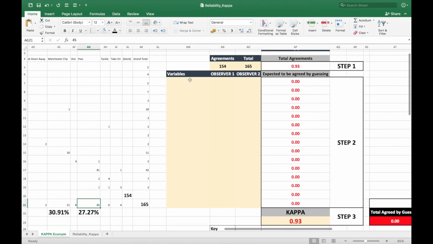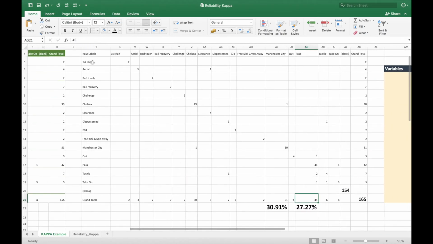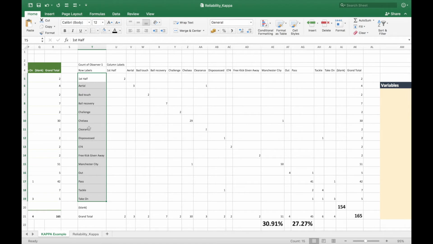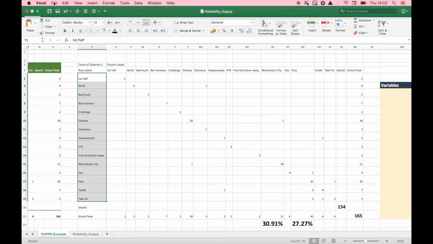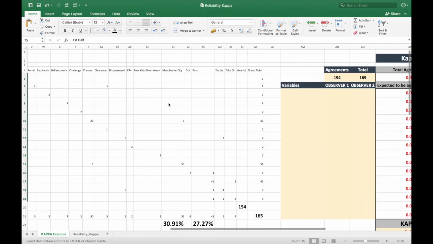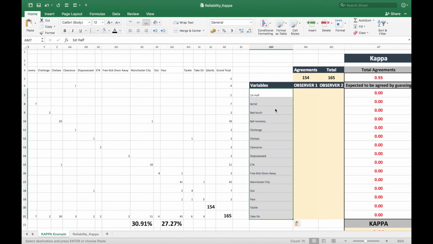So to do this, we need the list of our variables here. We can pick these because they're all the same on this axis and this axis. So Command and C, or edit and copy, and we can right click and paste.